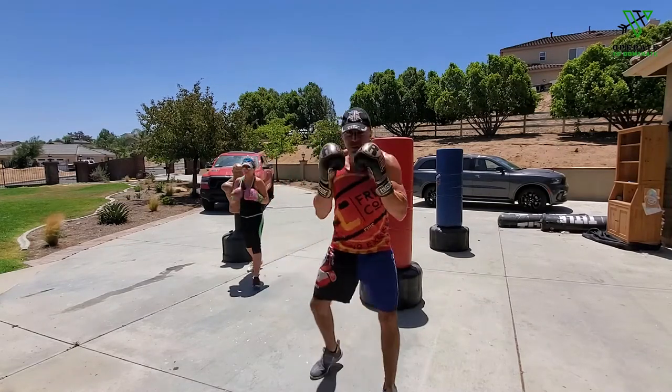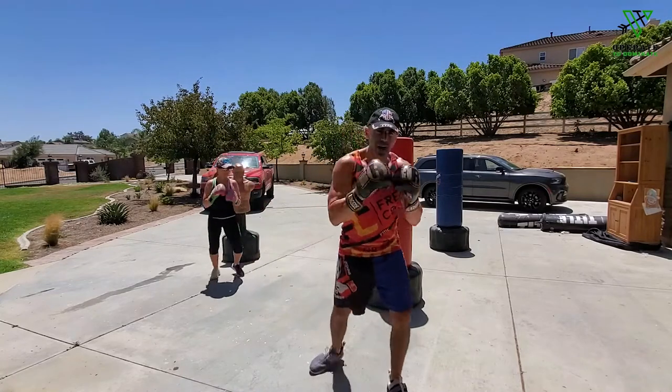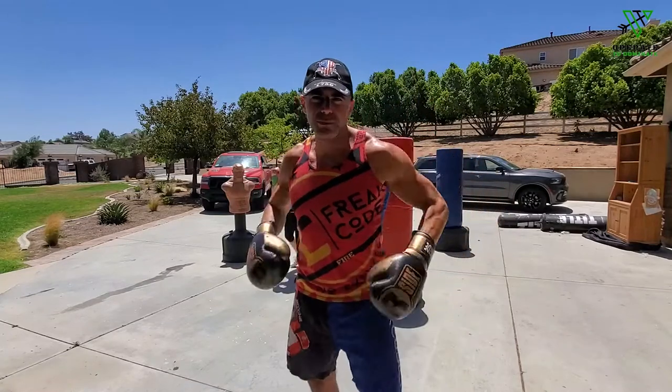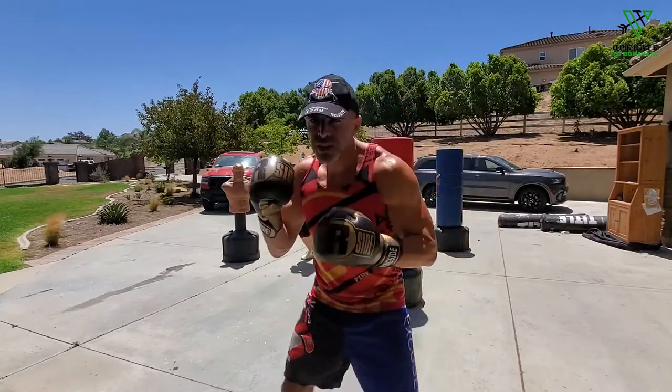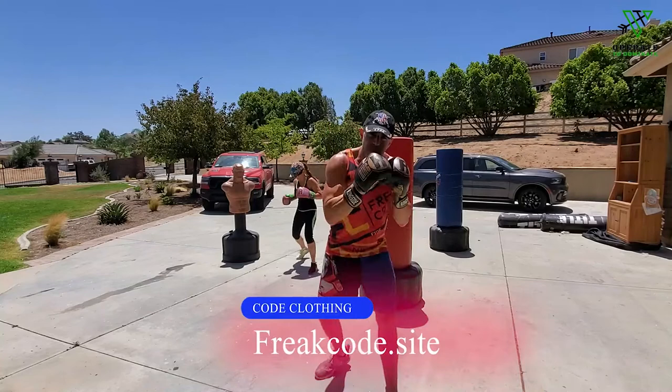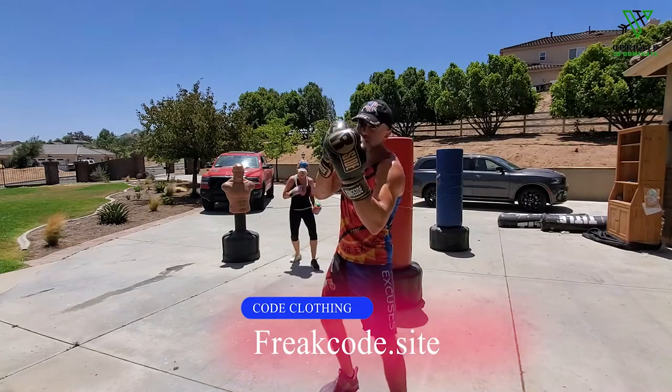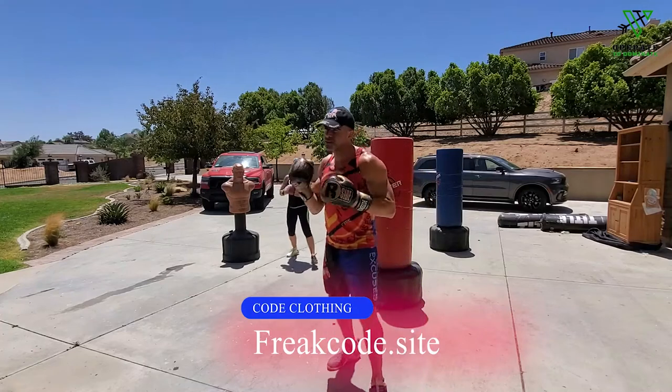And reset, so short range, close range punches. 5, 6. Left upper, right upper. Crunch into it, get the waist, the abs, the obliques, the lats. And reset, hands up, hands up. Whatever hand's not punching stays home. Bam, 5, 6.